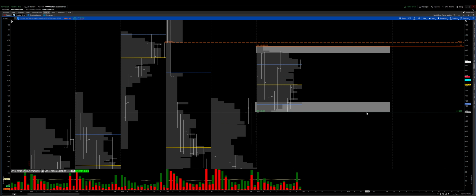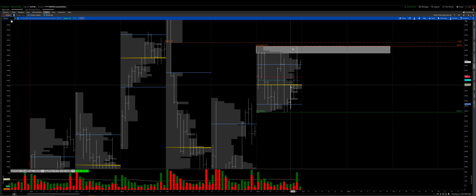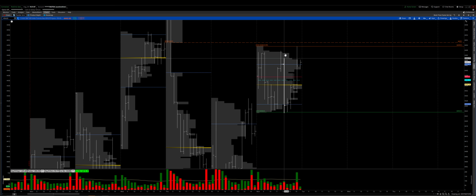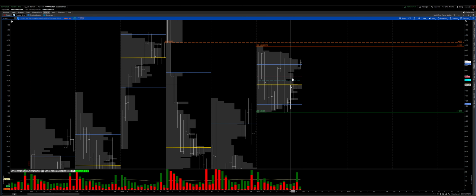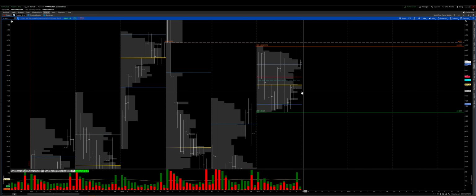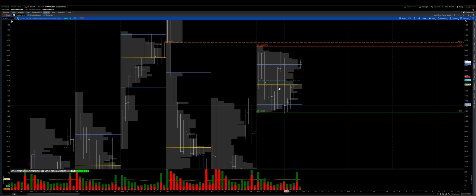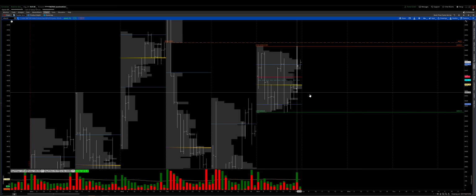Definitely could have been taking longs anywhere in the 25 to 23 range, and then using your stop below 23, risking a couple points to the downside to rotate back up towards value high, which at the time was 42, right? So I mean, you're gaining anywhere from 10 to 15 points on a rotation if you're patient with it. And if you're scalping, you definitely could have gotten a couple points, anywhere from 2 to 5 points on the push back up or the push down, especially on this little bit of liquidation here where we kind of went whoop, and definitely could have faded the extreme there, but just wasn't feeling it.